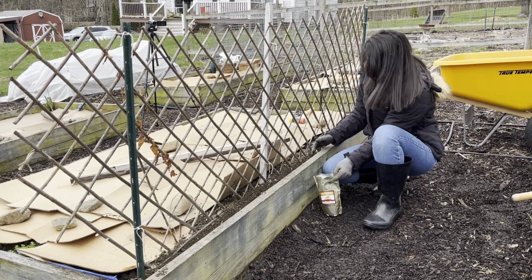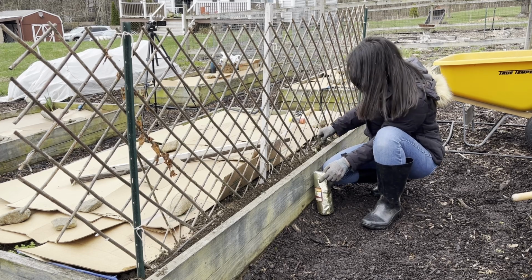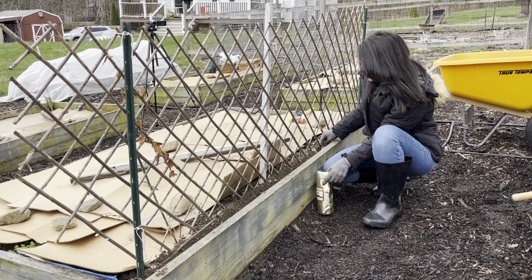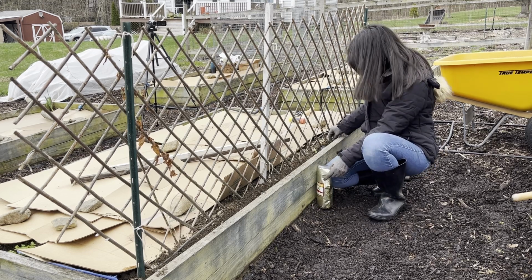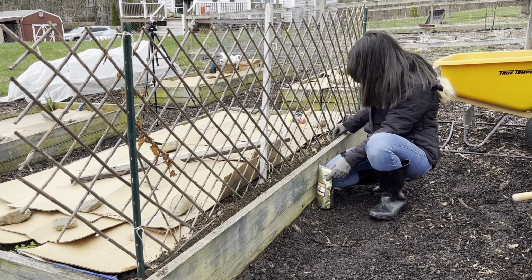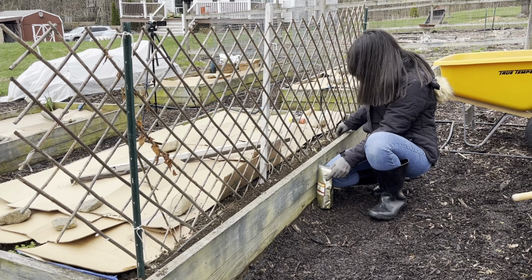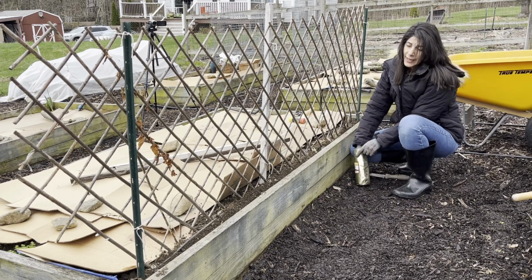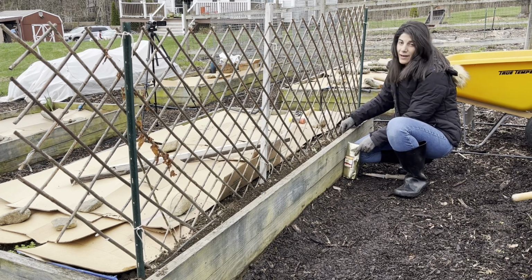So you can plant peas pretty early in the season. We are here in zone 5, even though they did put us as zone 6A. I don't believe that. I think we're still in zone 5B, and I garden like we are in zone 5B. But I am able to plant sugar snap peas pretty early in the season, even in March. And if we do have some really low temperatures, I just come out here and cover them.